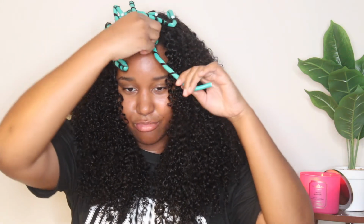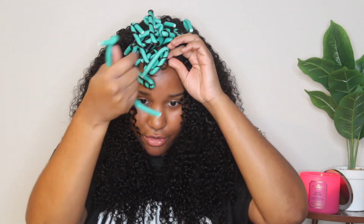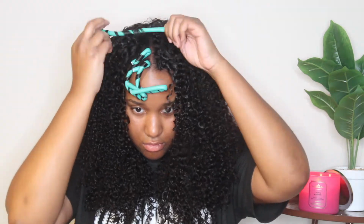So now we're going to begin taking the flexi rods out. There's no specific technique. Literally just unravel them. And here's the curl it should make. Very spirally and perfect. And just do the same thing all over your head, just taking them out. And being careful not to cause too much frizz when you initially take them out. If you want to put a little bit, and I mean a little bit of oil on your hands when you take them out, you can.